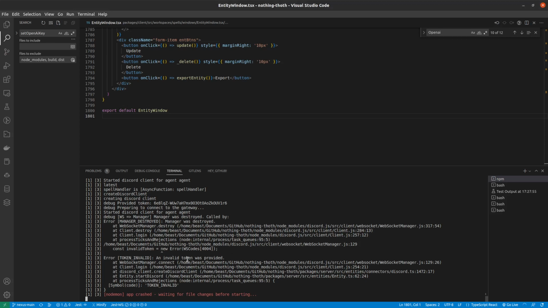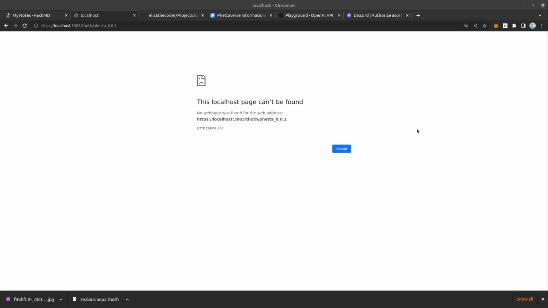So, invalid token provided. That's real suck. Invalid token provided. So I can just fix that because the Discord token was bad. I'm just going to fix that in my database real quick, silently over in the background so you guys can't see it. Token was generated. And let's just make sure his client ID was right.